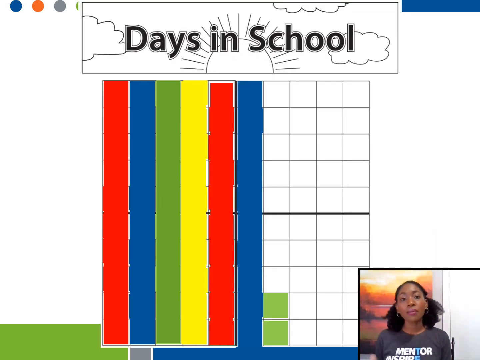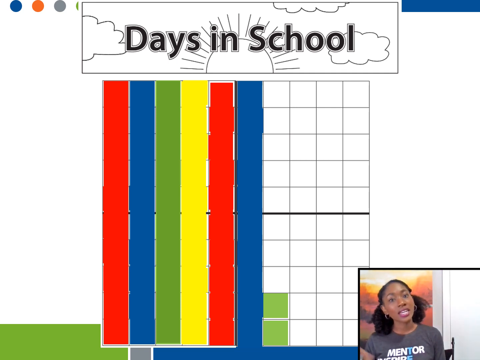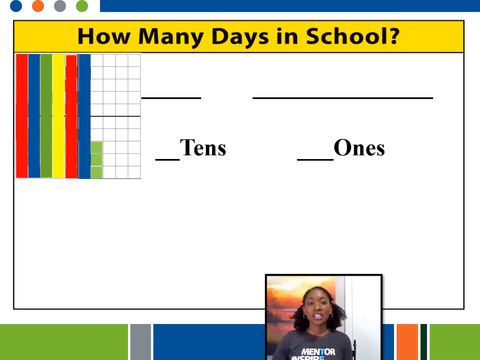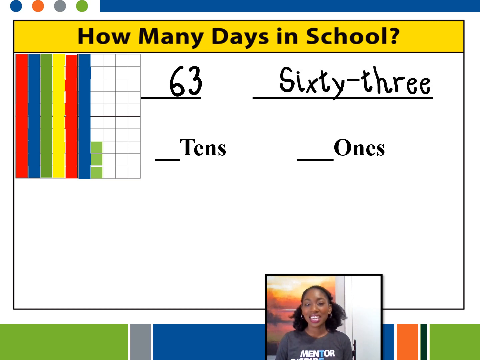Now, my favorite, how many days have we been in school learning and growing together? On Friday, it was 62 days. Today is a brand new day, so let's add one more square up there, and it is now 63 days. So, first graders, as always, I'm going to write that 2-digit number, and then I'm going to spell the word. So let's go ahead and see 63, and then how do we write 63? Just like that, 63.